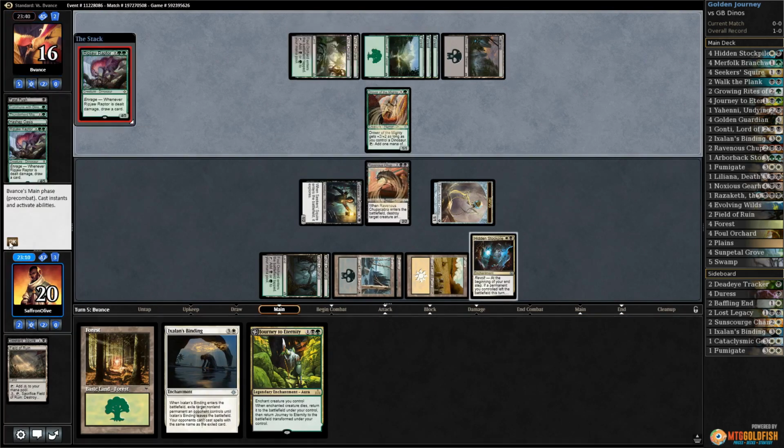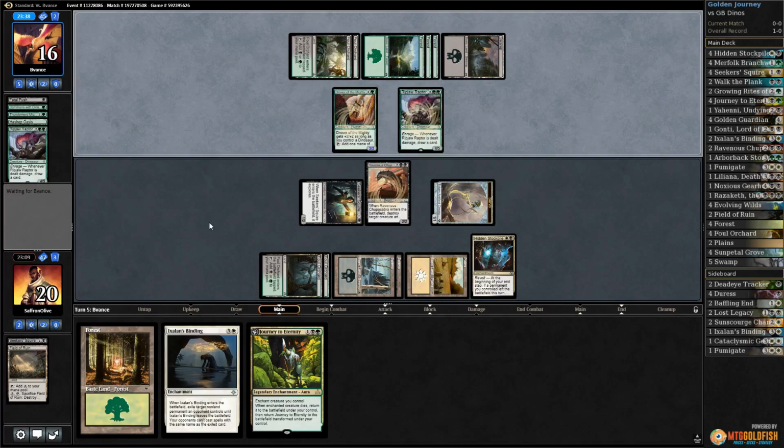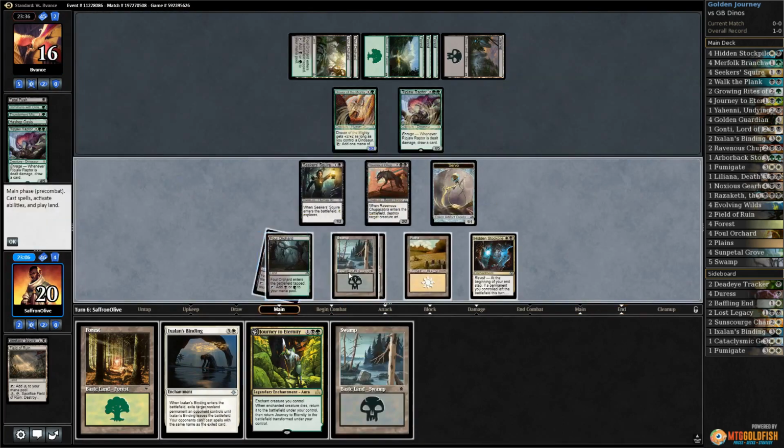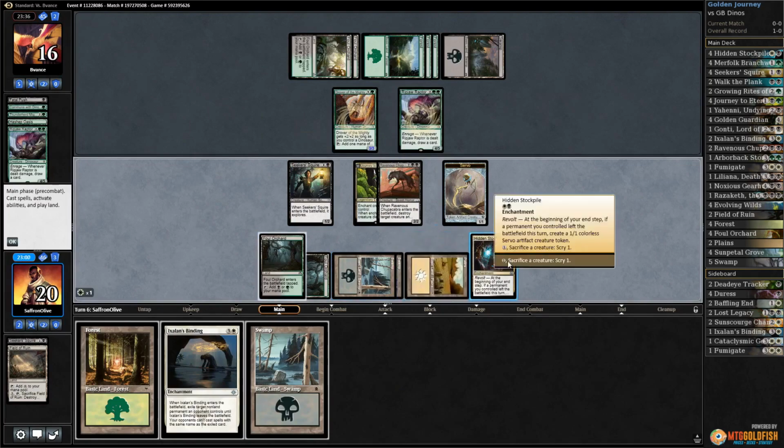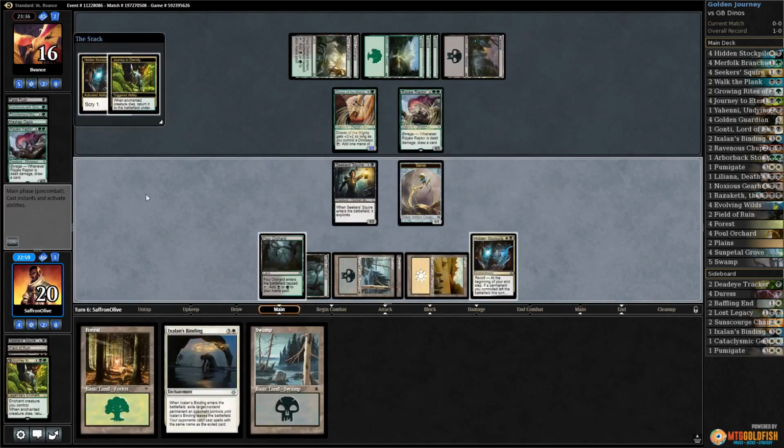Come on. Oh, here. Oh, my God. Game. It's game. Oh, Journey on Chupacabra is so good here. So we will Journey to Eternity on Chupacabra. We will sacrifice Chupacabra. We will flip our Journey.